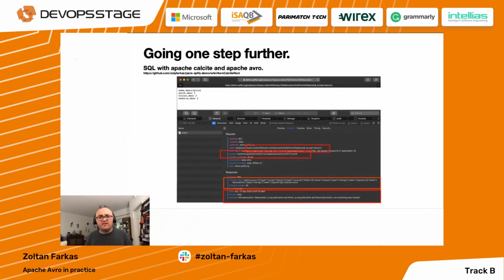You can also see a response warning header highlighted in red telling us that we are accessing a deprecated field. The deprecation warning header contains the deprecation message declared in our schema. In this case, the description field for the planet entity is deprecated. This is a way for the server to communicate to the client that the client is accessing a deprecated field, and the client should then be modified to stop using that field and potentially use an alternative.